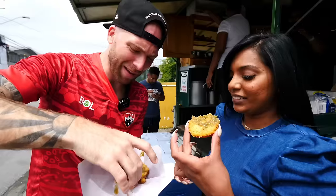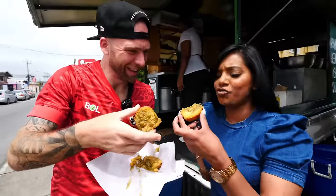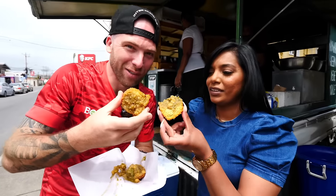Oh, it's dense. Yes, it is. It reminds me of a thick cake. I was just thinking that, a really thick cake. Yeah, exactly. Let's do it.